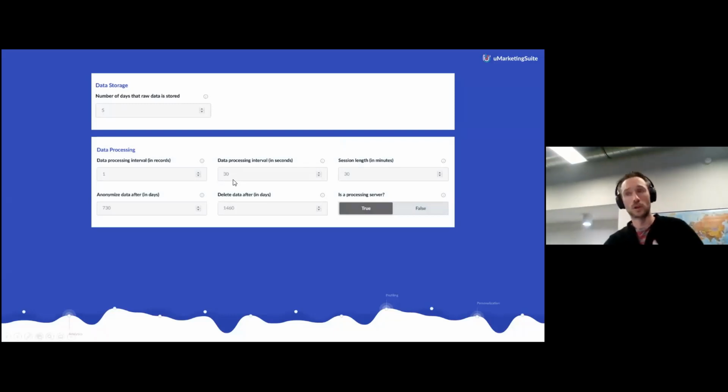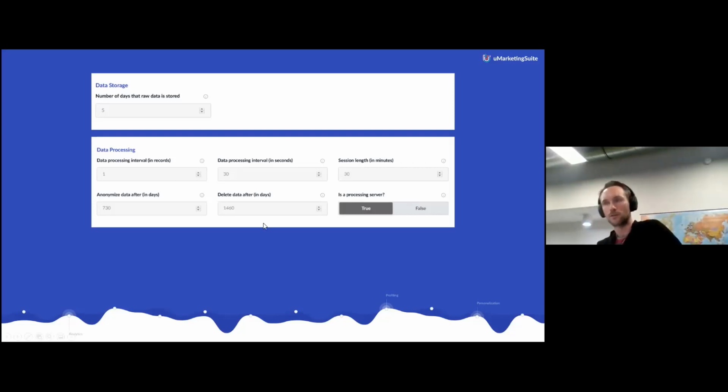And what is cool, in my opinion, is that we also thought about anonymizing the data and deleting the data. So by default, we're anonymizing the data after 2 years. Then you know that somebody went to a specific page and scrolled to 80% of the page, but you cannot relate it any longer to the profile, because in our opinion, after 2 years, that's not necessary to store any longer. But if you think differently, you can set it to any interval that you want.